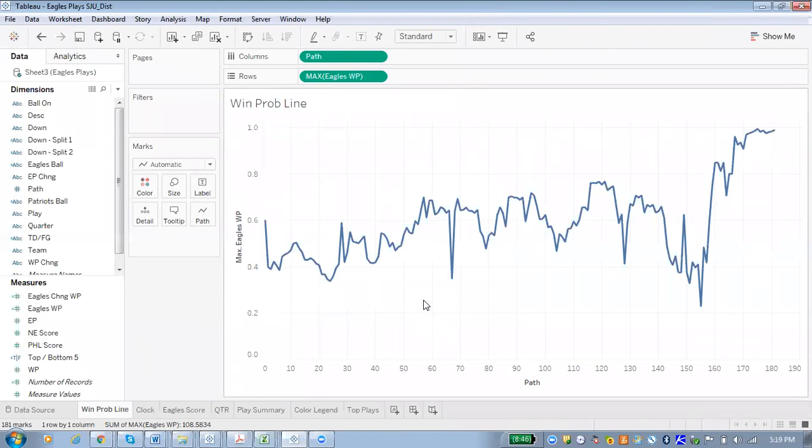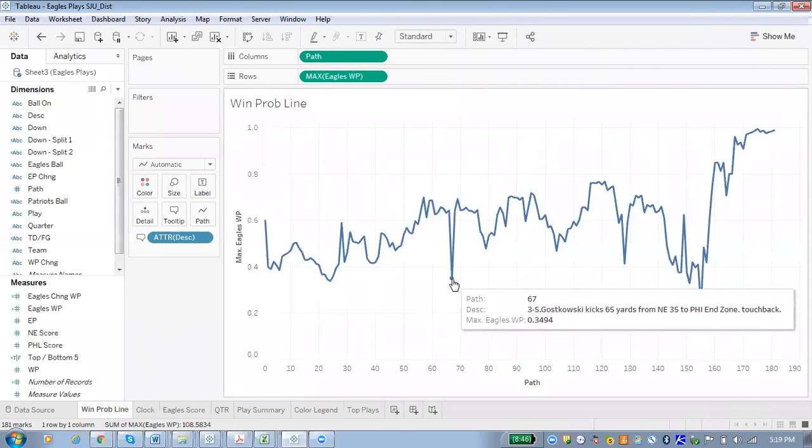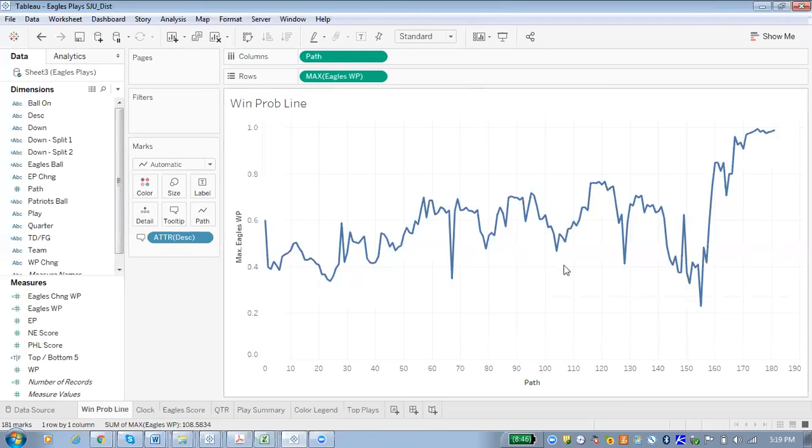And you can see we're looking right around that 50 line point. But there are some interesting spikes down here that look like that doesn't seem right, like what's going on here. Again, this has to do with the kick. So just for the time being, I'm going to drag description into the tooltip so you guys can see. So again, this is a kickoff by Gostkowski. And I think what happened is my calculated field actually did again another kickoff.